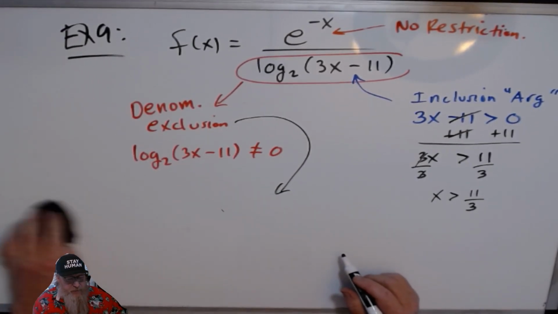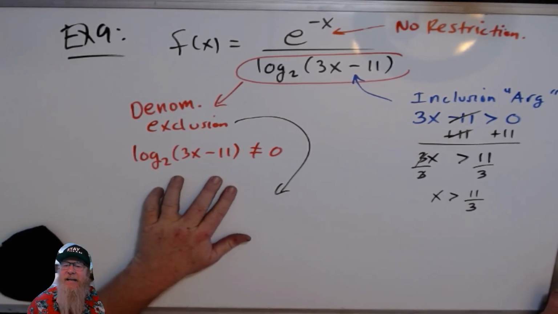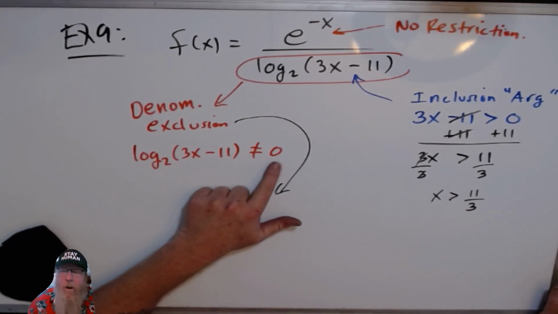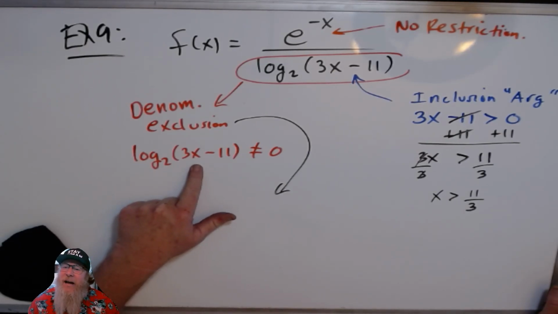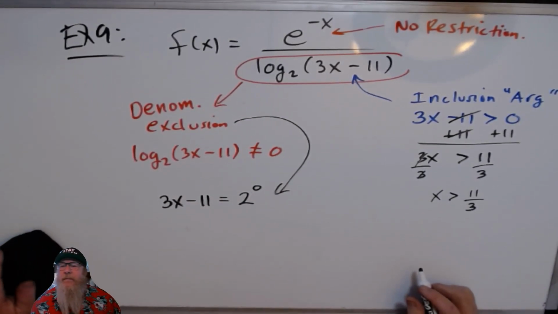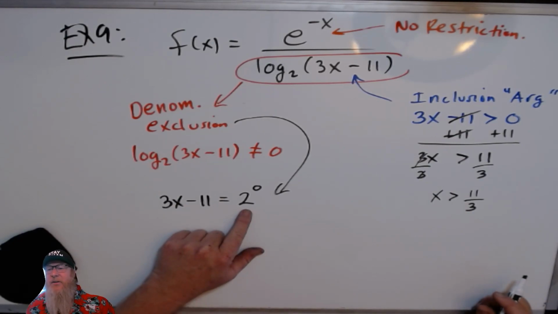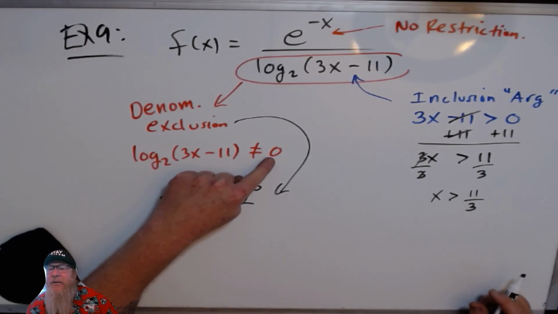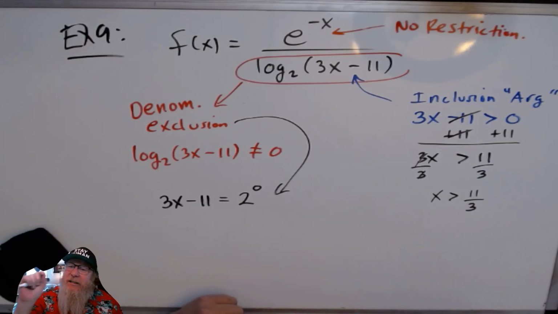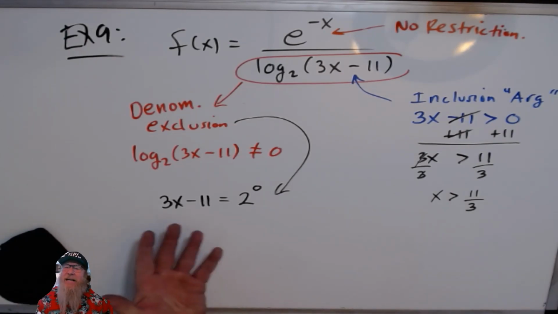Now remember, this is the reason why I made such a big deal about the logarithm a minute ago: solving this is not easy if you don't understand the nature of a logarithm, right? Remember, this is like the y value, and you're trying to figure out the x value. So what this means: there's your base. Remember the one I did, the base was 7. This time the base is 2. This is like the y value. So there's the y. And if you think about it as a graph, y is equal to 0, right? And you're trying to figure out what x is. Right? And now it becomes very easy to solve.